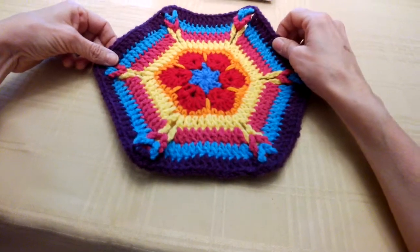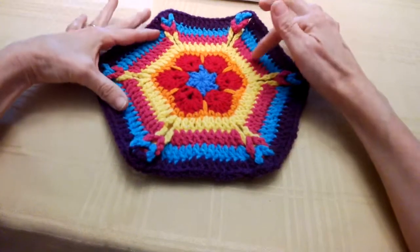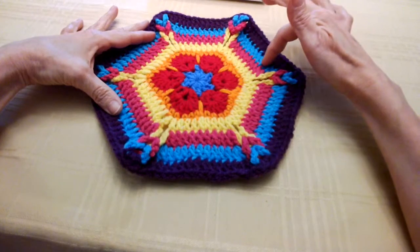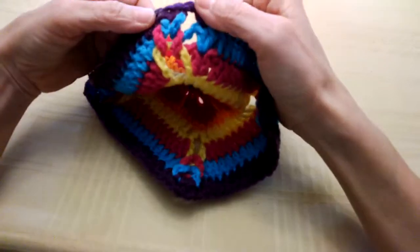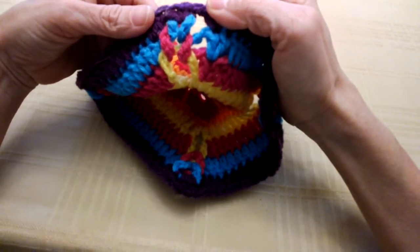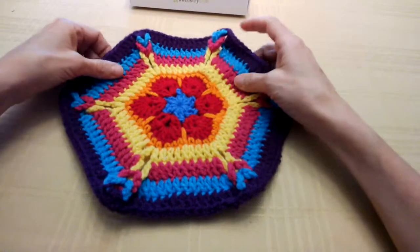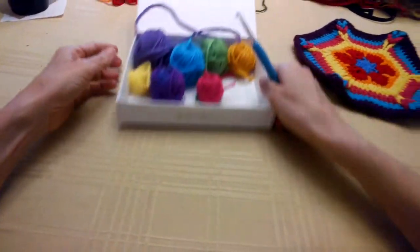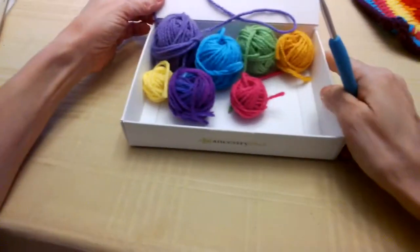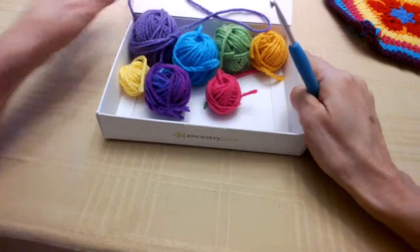After that, I'm going to stop the video and I'll do a second video that shows how to do these next 4 rounds where you get this interesting little variation that's kind of fun. So anyway, I have already made the African flower hexagon motif, and here is my array of yarns that I will be using for this particular version.